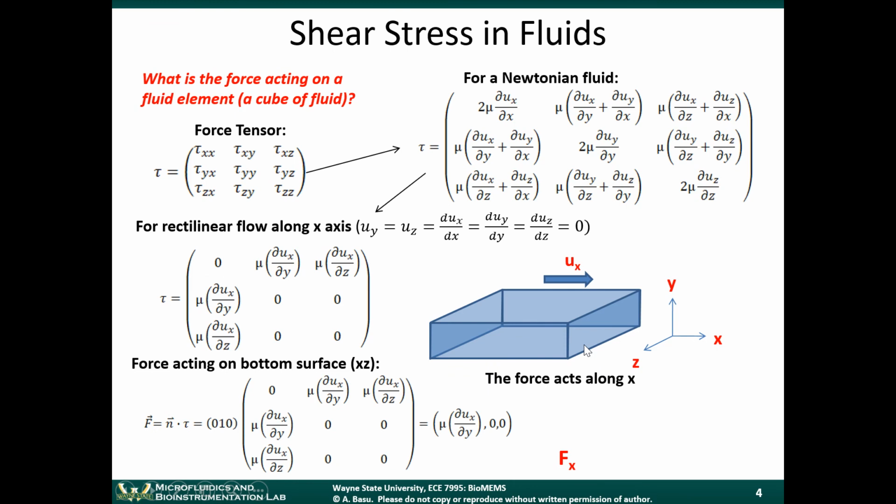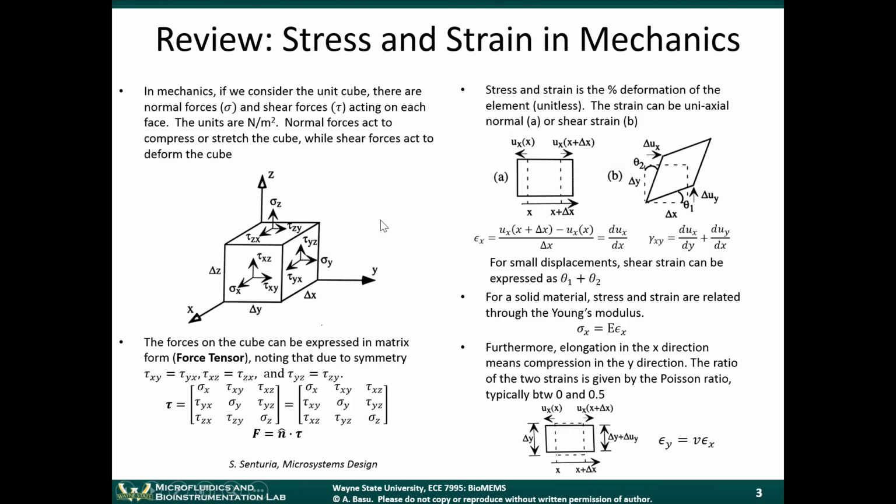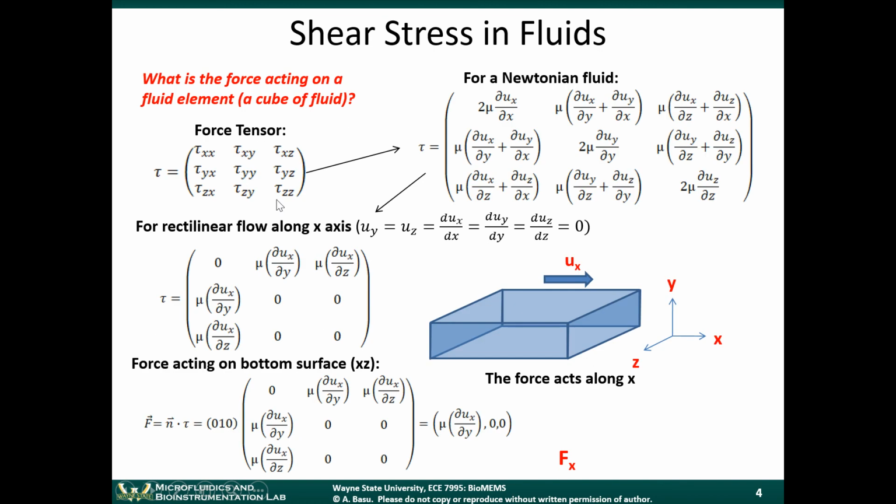Now, in the case of fluids, we can look at this cube as a cube of fluid, and that cube of fluid will have a force tensor on it. Now, remember tau xx, tau yy, and tau zz. These are all the normal forces acting on the fluid, and these are some of the shear stresses acting on the fluid.